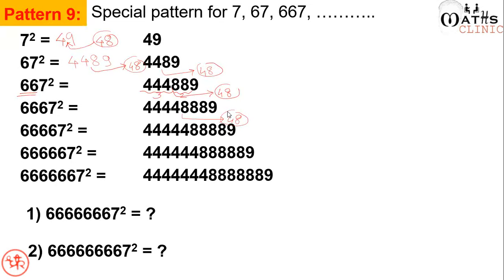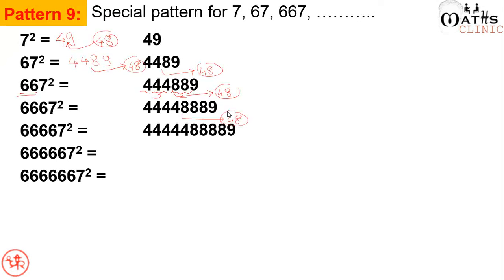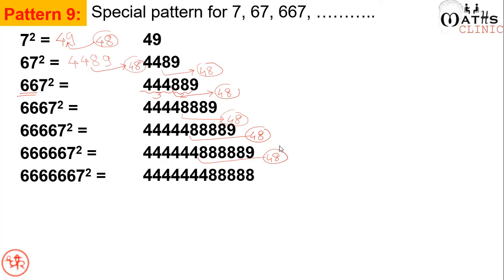ओके सो यू विल गेट दिस. 48 ऐड किया. नाउ हियर व्हाट वी डू, यहाँ पे भी हम 48 ऐड करेंगे, सो व्हाट विल गेट, देखिए आप. ओके फिर से वी विल ऐड हियर 48. ओके सो यू विल गेट दिस. ओके नाउ लुक एट हियर, यहाँ हम ऑब्जर्व करेंगे, यहाँ पे 6 कितनी बार थे? 2 बार. यहाँ पे 6 कितनी बार है? 3 बार, 4 कितनी बार है? 4 बार, 8 कितनी बार है? 3 बार. यहाँ पे 6 कितनी बार है? 4 बार, यहाँ पे 4 कितनी बार है? 5 टाइम्स और 8 कितनी बार है? 4 टाइम्स. यहाँ पे 6 कितनी टाइम्स है? 5 टाइम्स. यहाँ पे कितनी बार है? 6 टाइम्स.